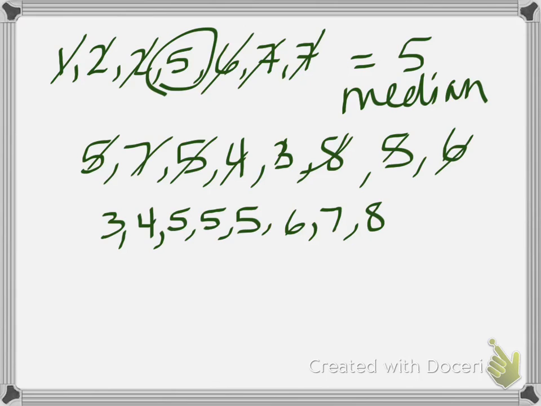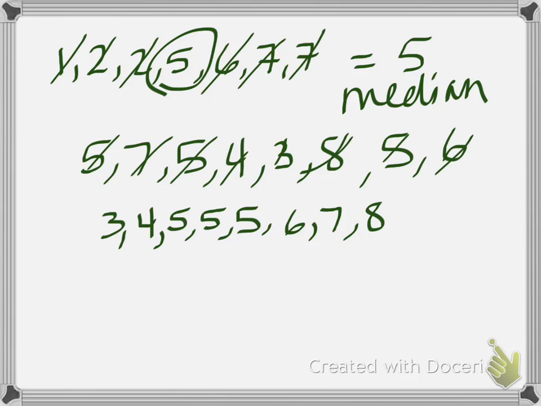Now look at this. Do we have any outliers? What do you think? If you answered no, you're correct. Technically, there are no outliers within this data set. We have some numbers on the high end, we have some numbers on the low end, but about in the middle we're at 5, which is typically where we should be.